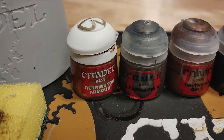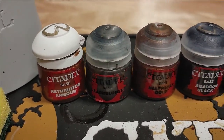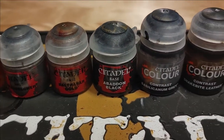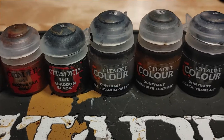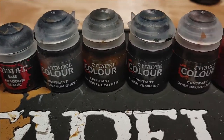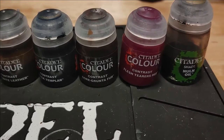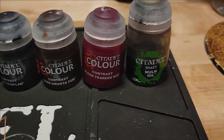Today we're going to be using Retributor Armor, Lead Belcher, Balthazar Gold, Abaddon Black, and for contrasts, Basilicanum Grey, Snakebite Leather, Black Templar, Gore-grunt Fur, and Flesh Tearers Red. And we're going to finish it all off with Nuln Oil shade.